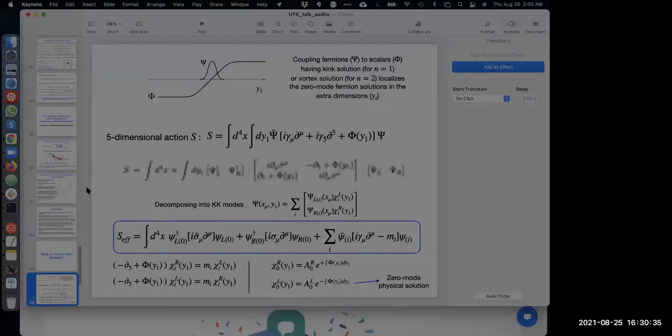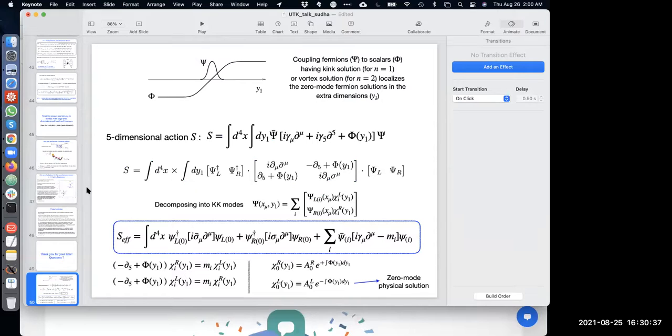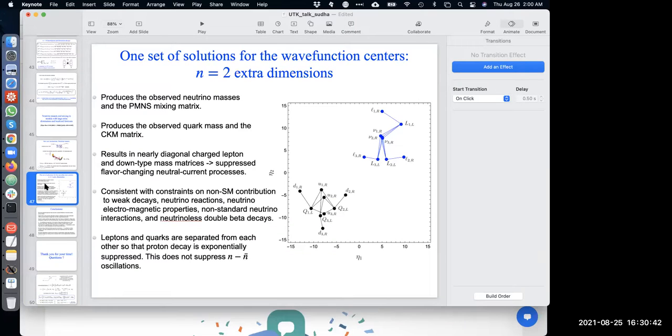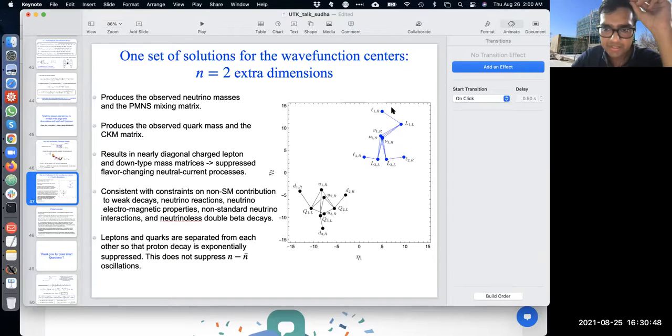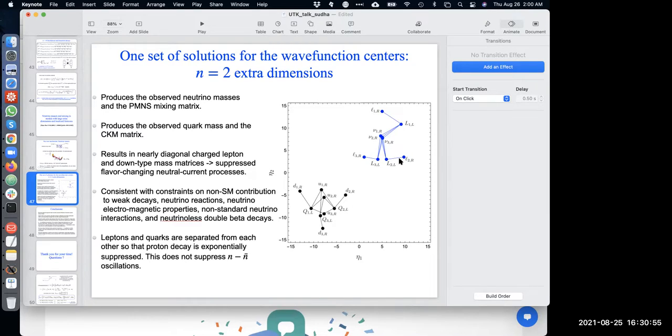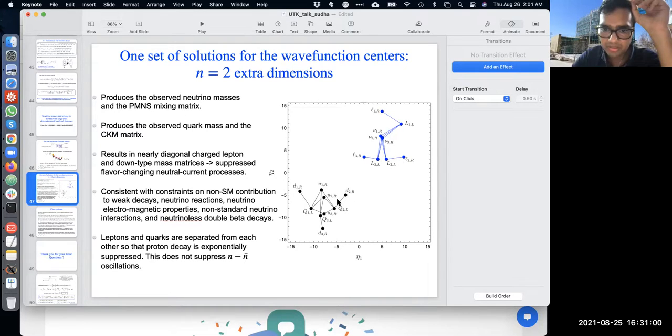Right, that itself is giving rise to this lower bound of 44 or whatever it was TeV, and that parameterization you had. So I think this picture will explain that point a little bit better. Only the distances which are connected by a line here are constrained by the mass matrices. For example, the down quark mass fixes the distance of, say, Q1L to D1R. This distance is effectively fixed by the down quark mass.